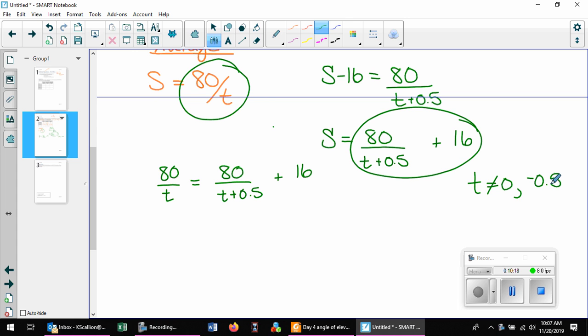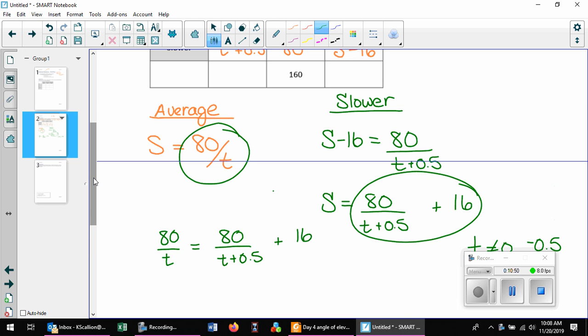Does that one seem reasonable? Negative 1/2 of, what's time? T is time, right? We're going to have negative 1/2 hour, that means you're going to go back in time. Okay. We're going to leave it in our answers because that's just the math behind it. But I need you to understand that that's not realistic. Not logical. Sometimes the stuff we do in math is not logical. It also makes sense that T can't equal 0. Because if I go back up to this formula, if I divide by 0, the world collapses on itself.